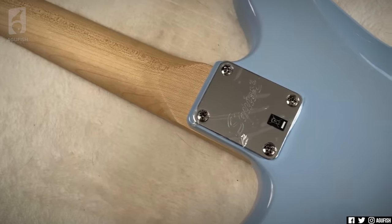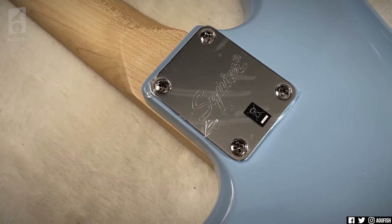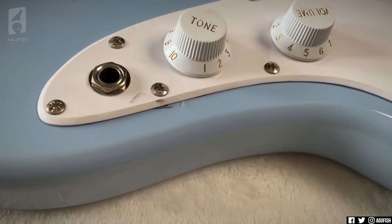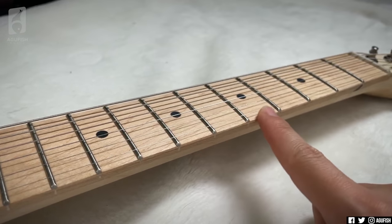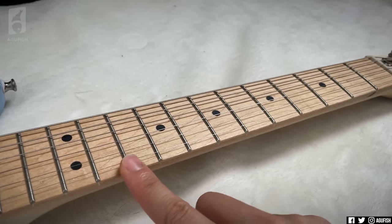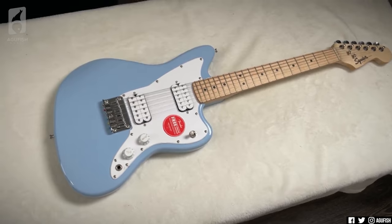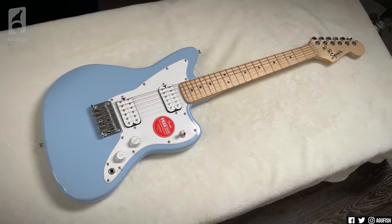The neck kind of has that raw, unfinished feel. Even though this guitar is like $180, it's got an engraved neck plate — the Noventa did not. And yeah, it is cheap, so there are little visual things here and there. The fretwork isn't great — sharp ends everywhere. But this isn't the $2,500 Ernie Ball Music Man Stingray we unboxed yesterday. This is an $180 starter guitar made for children.